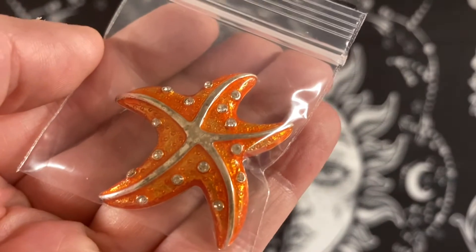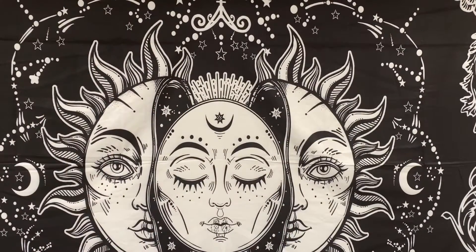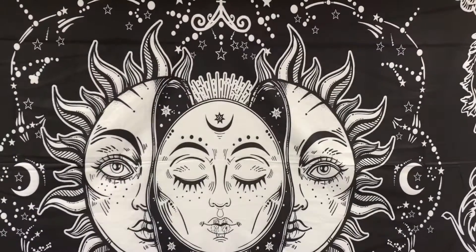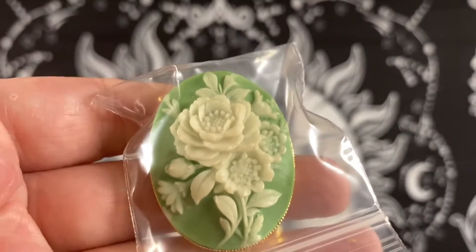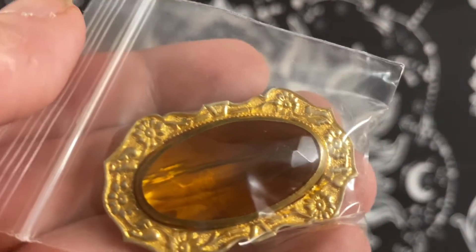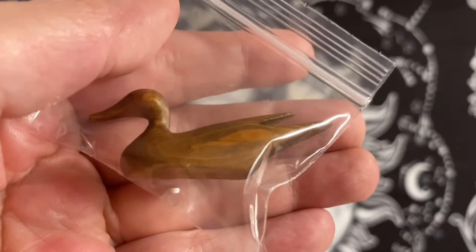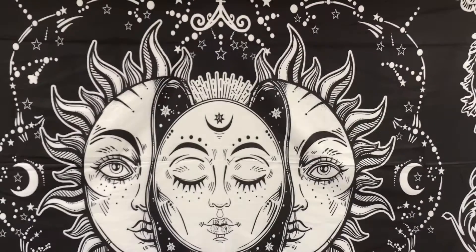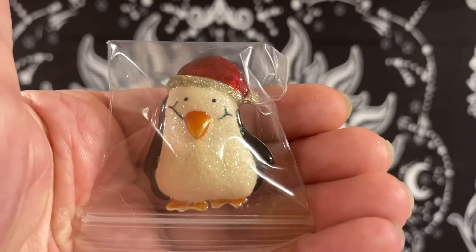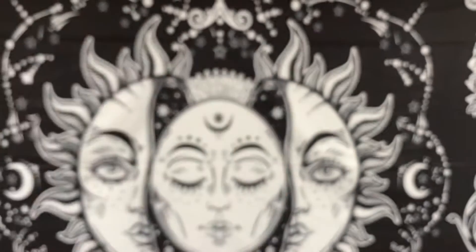Orange enamel and rhinestone starfish for $2.50. William M. Spear upside-down wine bottle brooch for $3.25. Green and white flower brooch for $5.50. Oval rhinestone brooch for $2.50. Dalmatian dog brooch for $5.00. A lot of three brooches — a wood duck, another wood one, and a penguin — sold for $7.50. A big Bing and Grondahl Denmark brooch for $5.50.